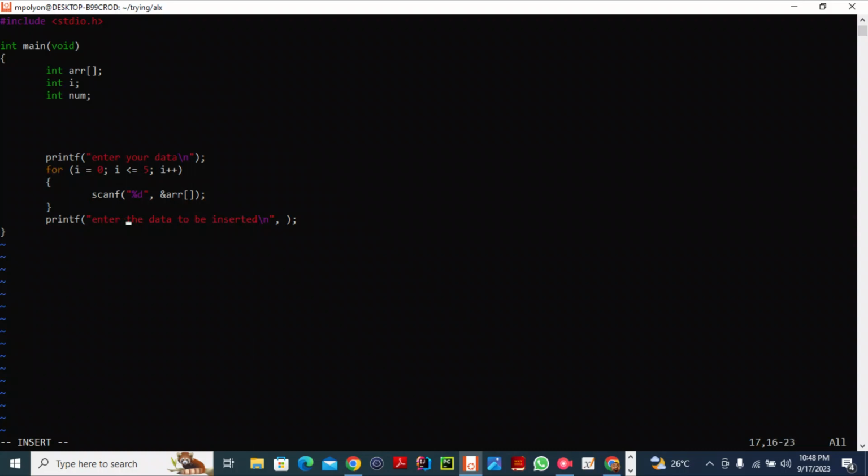Int num. So int num will be the data that I want to insert. Remember, guys, what we are doing is we are trying to insert a particular element into our existing array. It's quite a technical task. So once that is done, you read it in using scanf. I don't think this thing will be here. It should be in the scanf list.